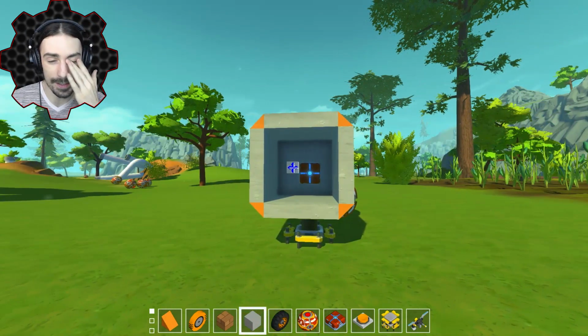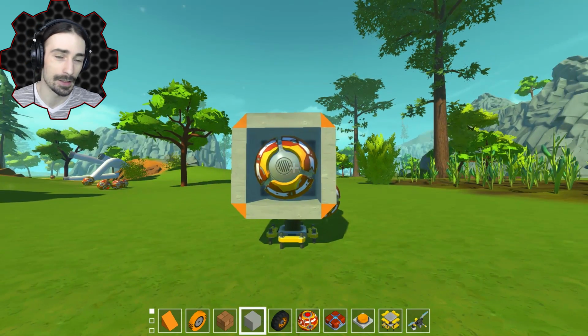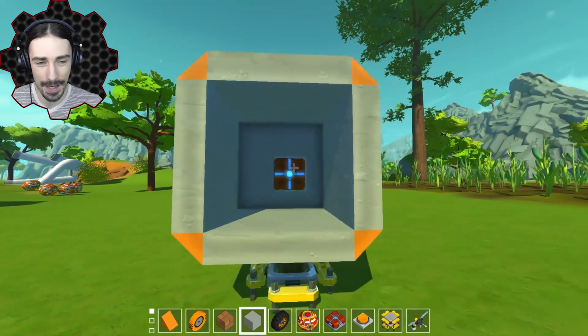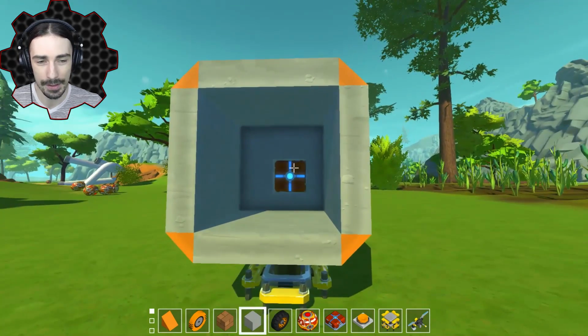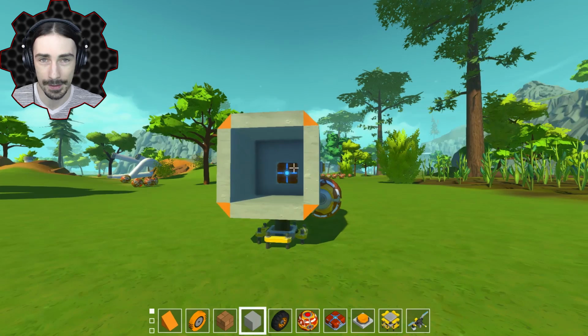Okay, so part one is done. We have the tube that holds the ball. You can see when I spawn it in, it doesn't spawn in the center because that's impossible, apparently, the way this is designed, which for all of you OCD people out there, I'm sorry. It's not my fault. If I could change it, I would, but I can't, so I won't.